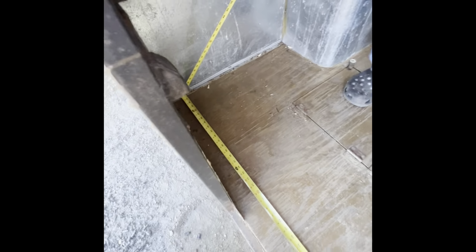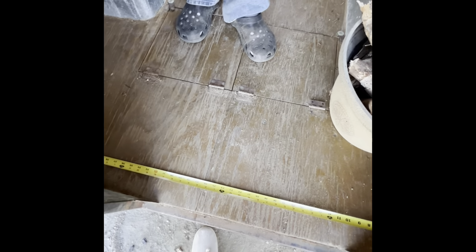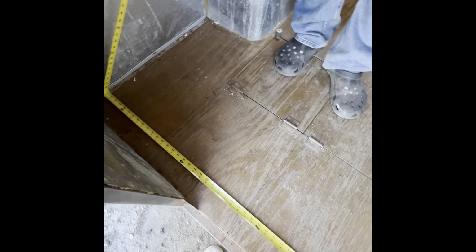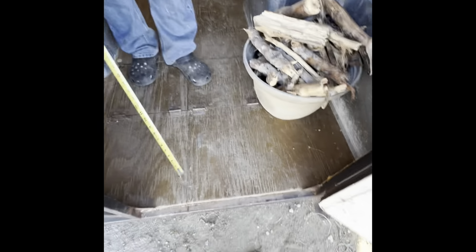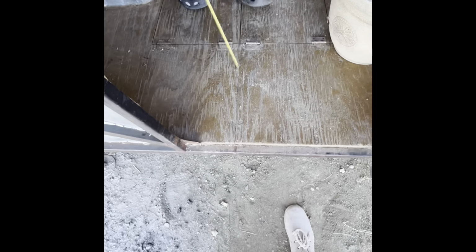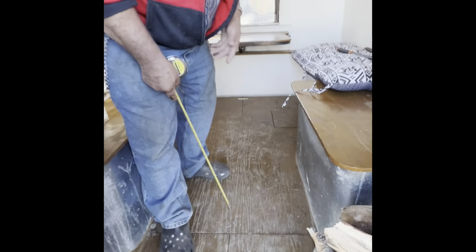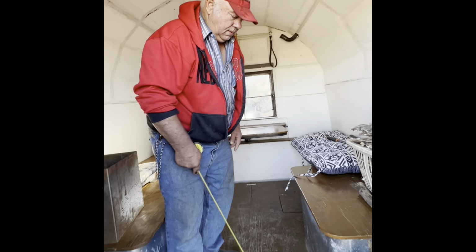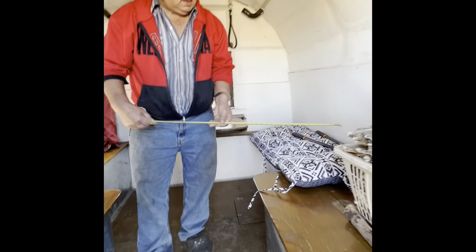So we must have used some of our trailer sheets when we were building this, and I put the two halves together. You can see the little seam right here. And the little seam goes right here, and there's a brace that goes down there. Well, it probably goes on the frame that the tongue's on. Yep.